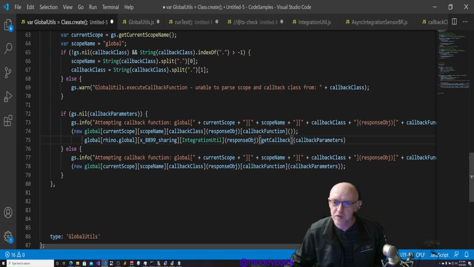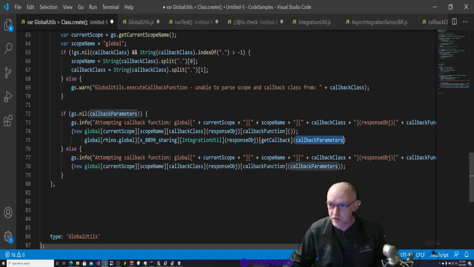And then immediately following that, we're executing a function off of this script include object that we're newing up. And that function name is the get callback function name, right? And then that obviously needs its function parentheses as well. And then in that, we're passing in our callback parameters that we passed into the initial call. So that's how this translates when you look at it. Of course, in this case here on line 74, we're not passing in callback parameters because we checked for that. So this would actually be empty.